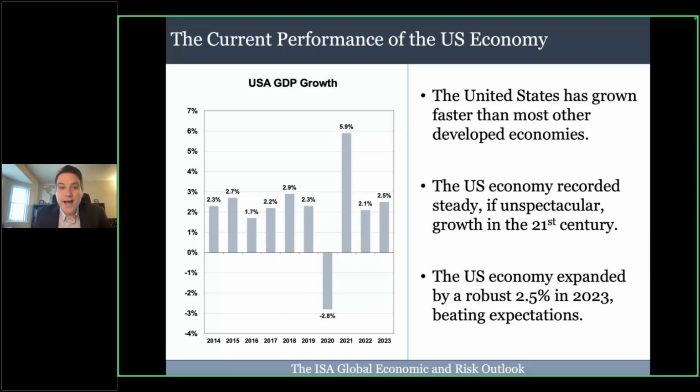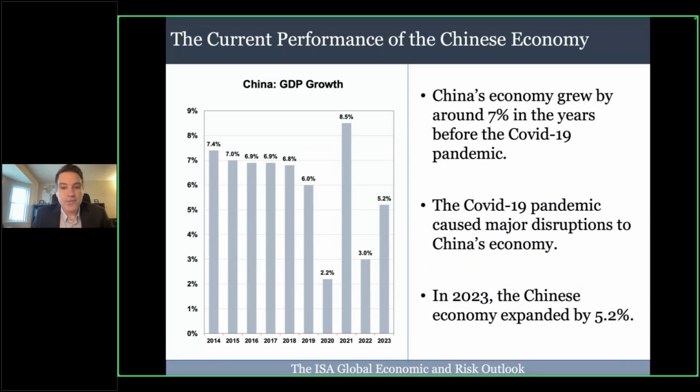If we look at China, there's been a lot of focus on China over this past year. China's recovery was not as strong as had been expected. A lot of people expected a very strong performance by China last year. It grew by 5.2%. Now, in the first quarter, we already have China's first quarter GDP growth numbers from this year. It grew by 5.3%, so a slightly better result. But China's economy clearly is not growing as fast as it had in the past. And there are many threats to the Chinese economy that we're going to talk about as we look at the near-term outlook in a few minutes. But clearly, the growth that China was generating in the past is no longer as robust as it had been.